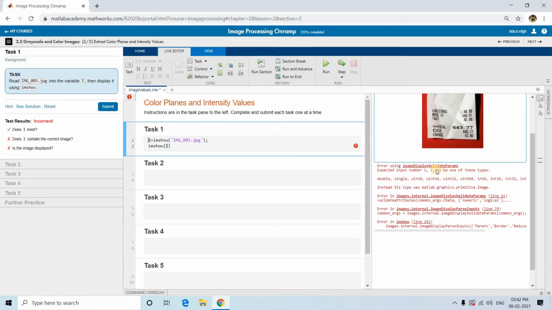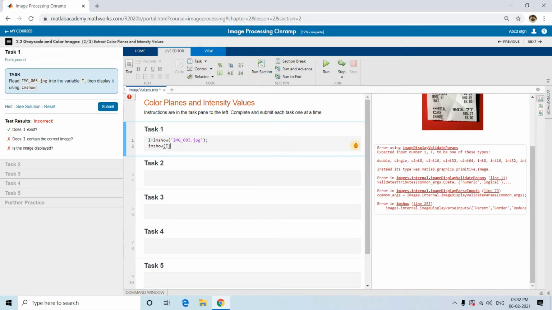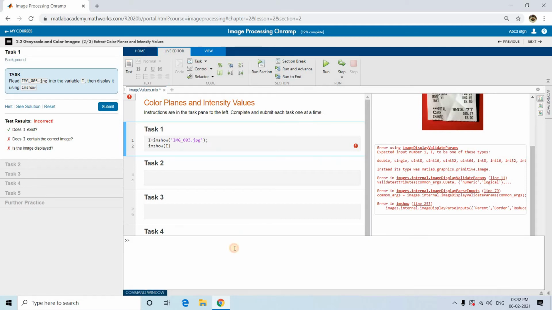Expected input number 1, I to be one of this type, double, single. Inserted its type was MATLAB graphics primitive. Let me check once what is happening.